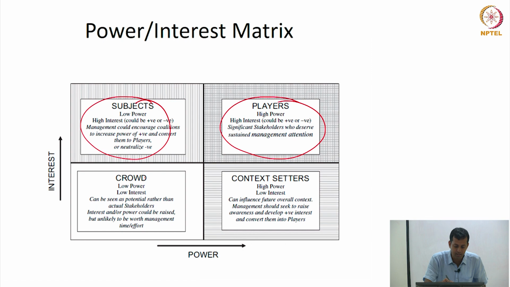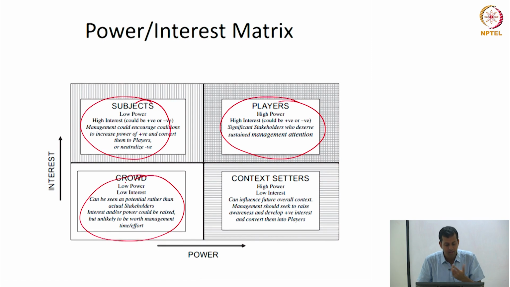So the category here, which is low power, low interest, right? So these are people who aren't really interested in the project. Have some association with the project, no doubt, but really also have not much power to influence the project. Maybe these are suppliers of equipment or material that go into building the project, right? So they have some amount of interest in the project, but not a whole lot, and they are just vendors, right? They don't necessarily have a voice in the project, right? So you don't really need to invest a lot of time understanding what their concerns are, etc., as far as the project is concerned, because their ability to influence and their inclination to influence the project is minimal, right?